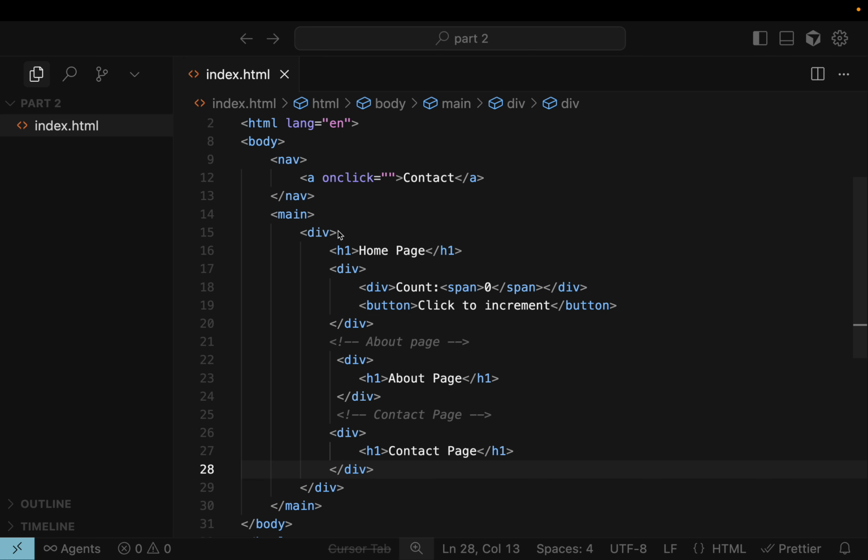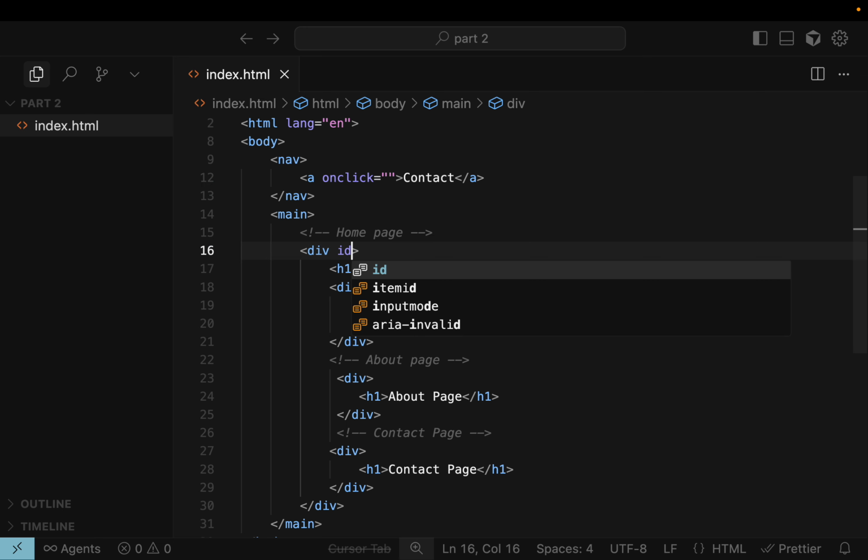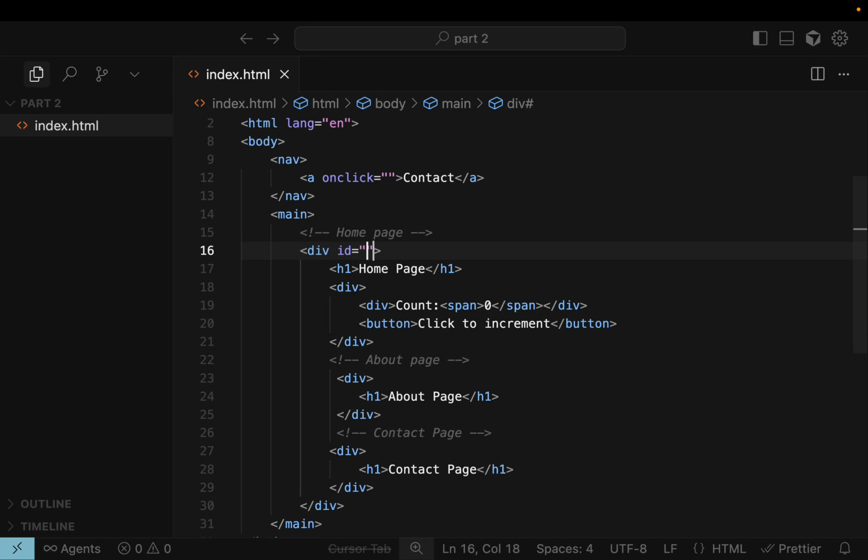So let's go ahead and give this home page initially. By the way, let me just give it a comment over here that this is the home page. So let's just give this an ID over here. I have to give classes as well. Let's give it the ID first. It will be home. And we'll be giving a class as well. I'd like to give page active over here.